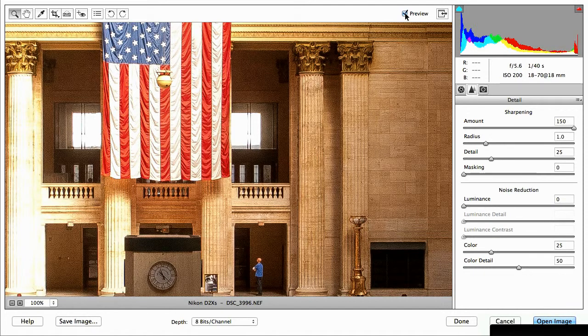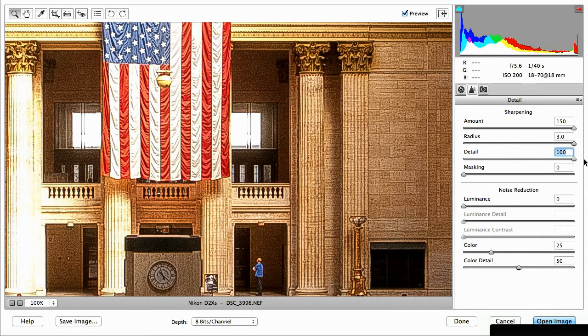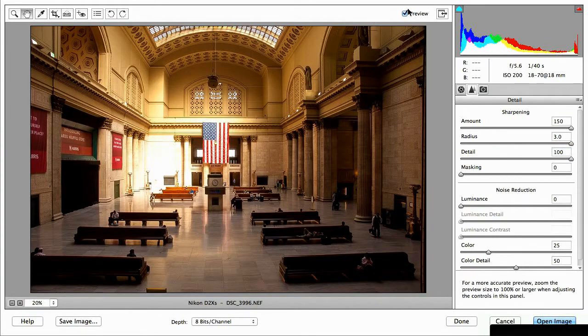But then radius comes in and says, I can use more on either side. And if I come in, watch like in these areas in here. They get more aggressive. And if we go to detail, watch the areas again in here. It tries to add more detail. So even now, if I take this down to here and turn this on and off, you still might think, that looks pretty good. But it won't when it prints. That's why you want to be at 100%.